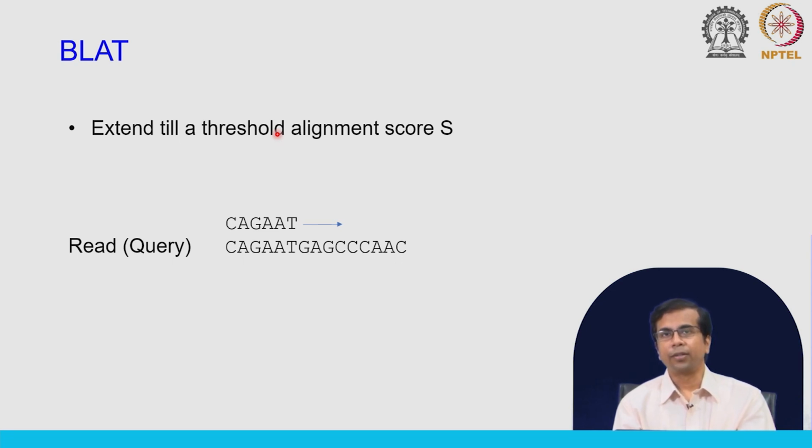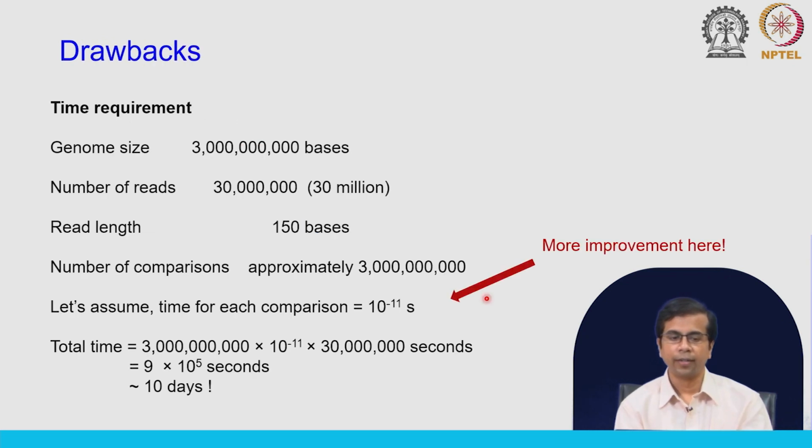Okay. So, this is something that you might want to see, whether this actually works and whether we actually improve on time. We can look at the time calculation again, and maybe we can say we have improved upon this a lot more. So, now every comparison takes even less time, 10 to the minus 11 seconds, and you can calculate the total time, it is still about 10 days. So, this is something again that is probably not good enough.